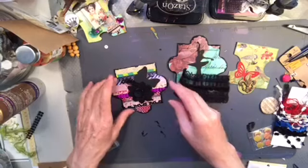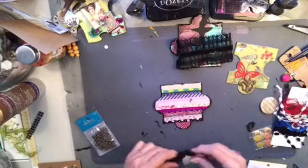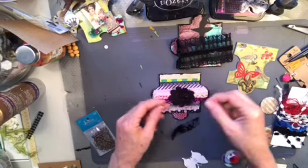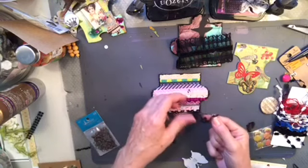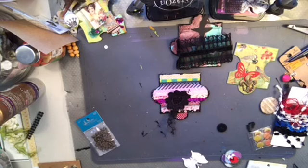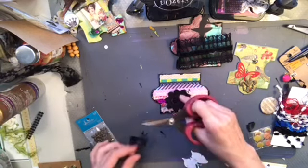Anyway, so let's just take one at a time here. This one's interesting, and because it's got such a busy background, I wanted to keep it kind of plain. So again, I want it to be big. I don't want it to be too much. So I'm going to just, you know what might look cute? Two of those like that. Let's do that, two of those like that. Like it's a bow. Know what I mean? That'd be cute, right? Let's get a longer one.